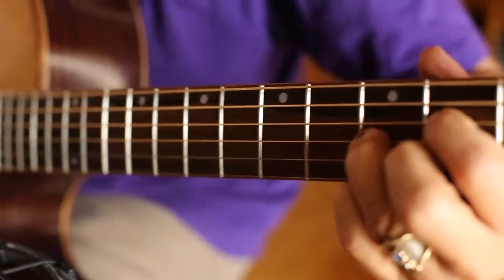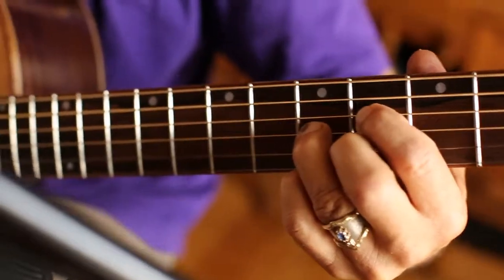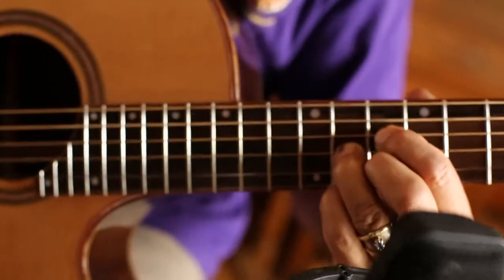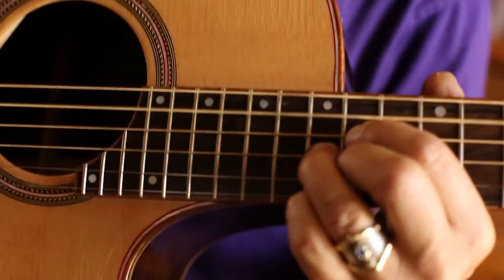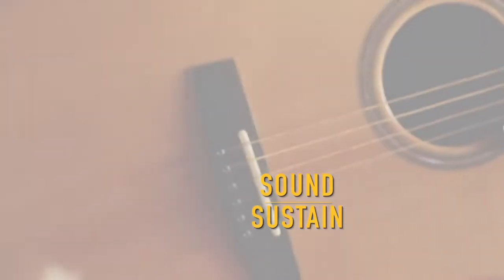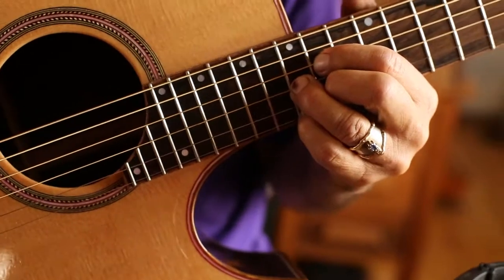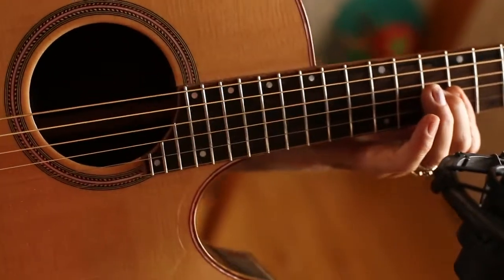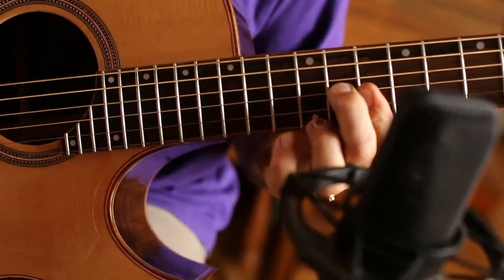Oh, this would be a good one. Sustain is the ability of a note to last and the guitar to give you the energy of that note. It takes a lot of string energy just to make the wood move, and once you get it in motion, you want it to stay in motion. A guitar that has good sustain, you can actually play a nice bass note and then play some notes up top.